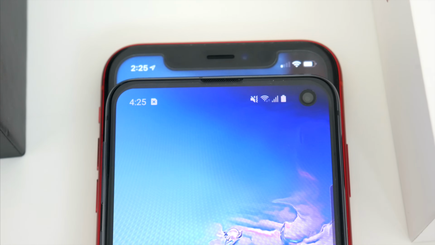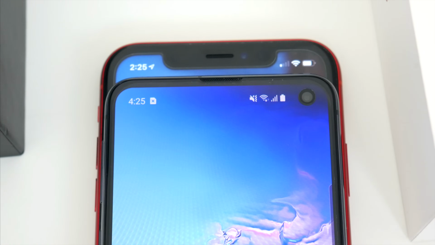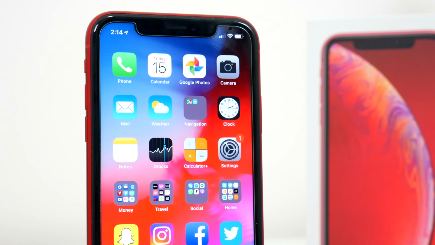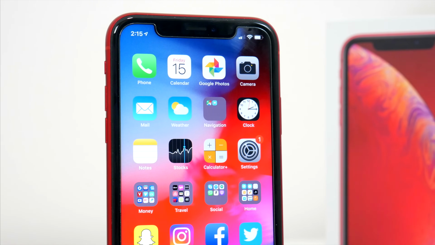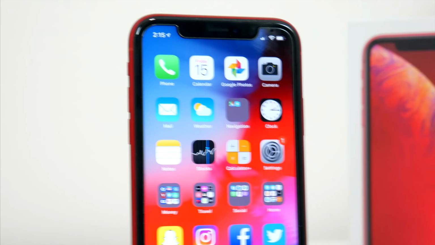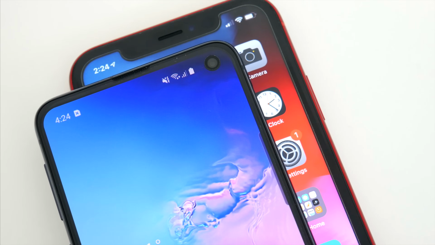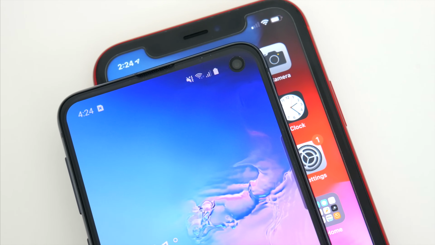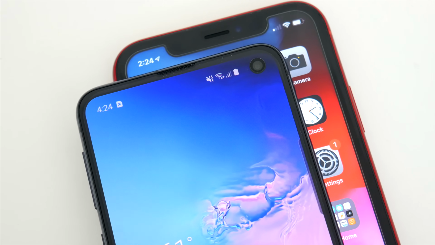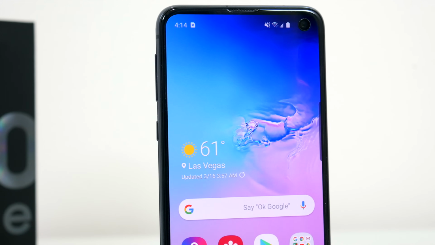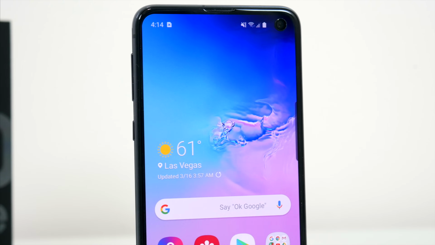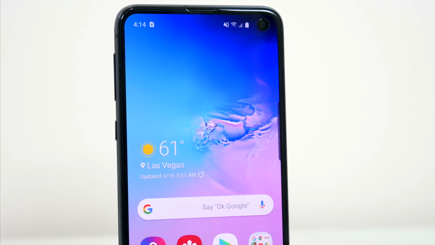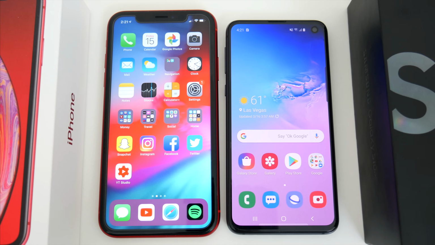So as far as the front-facing camera hardware, the iPhone XR has a 7-megapixel f2.2 lens with HDR, portrait mode, and 1080p video up to 60 FPS. The S10e has a 10-megapixel f1.9 shooter with dual-pixel autofocus and HDR, and 4K video recording capabilities at 30 FPS, which is an upgrade this year across the entire S10 lineup. And this is once again not something you'll see on any of Apple's iPhones.